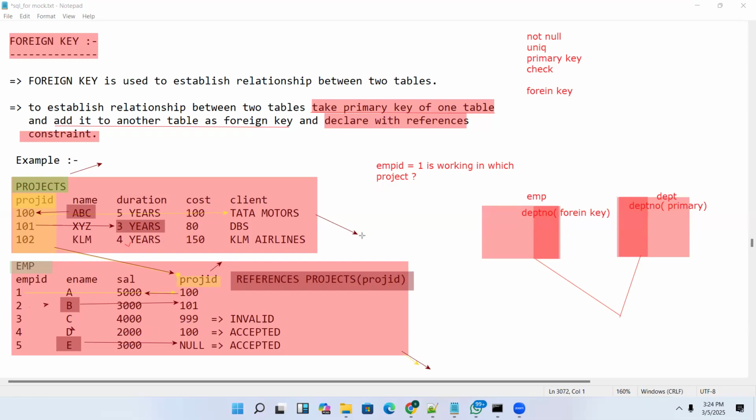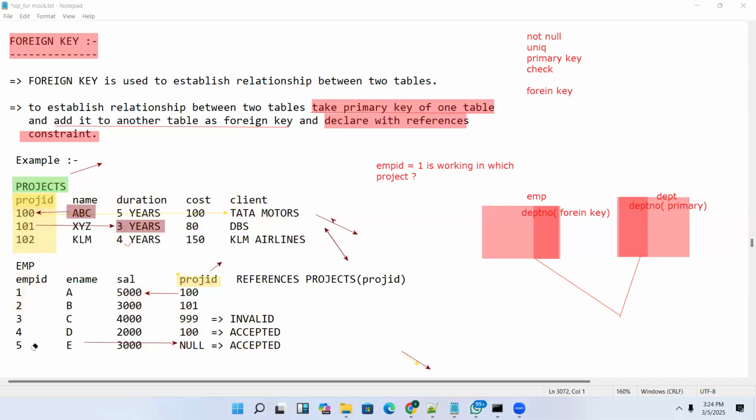See, guys, there is one question. If I want to answer that question, I should join two tables. I can join these two tables, I mean, I have to create a relationship between two tables. By using the primary key, foreign key relationship, we can create a relationship, guys. In one table, we consider the column as a primary key. In another table, the same column will be considered as what? Foreign key. Now, how to declare this primary key, foreign key? We'll see, guys.